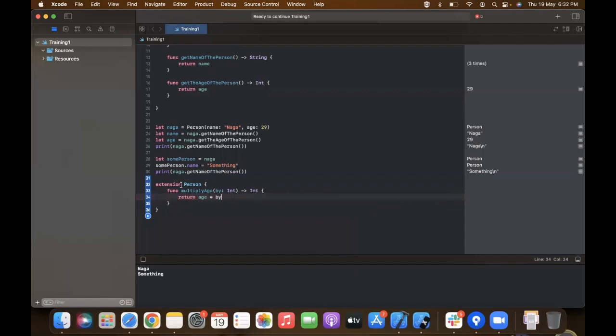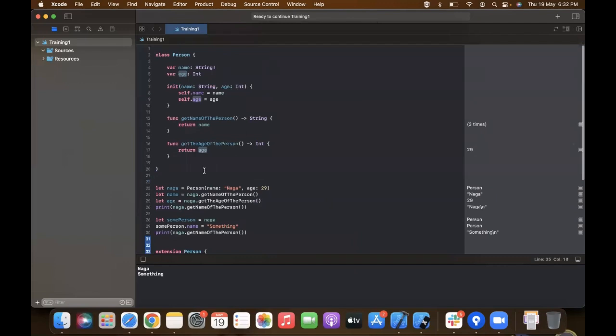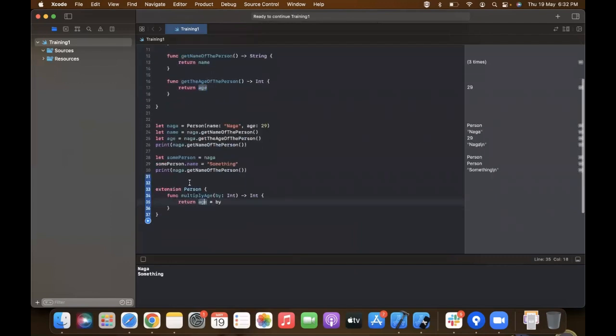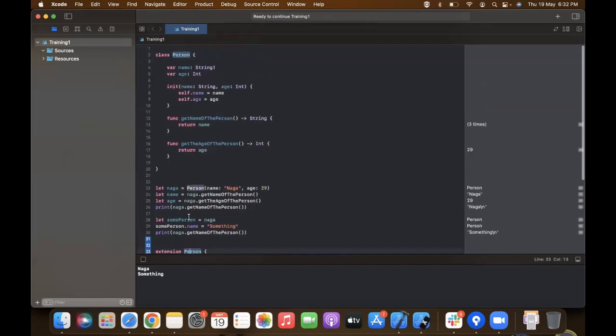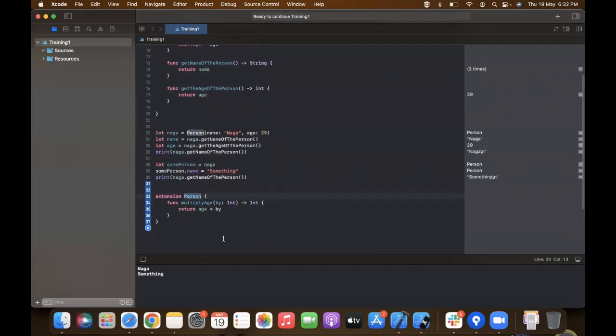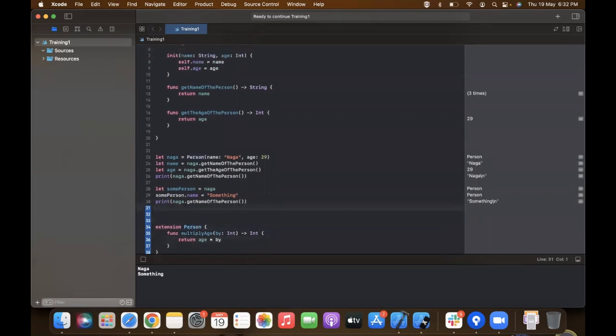So you see in extension also you were able to access this age, because it's just the extension of that class person. Everything here you can access. Maybe it may be in another Swift file, still you will be able to access that. And you can access that here also.